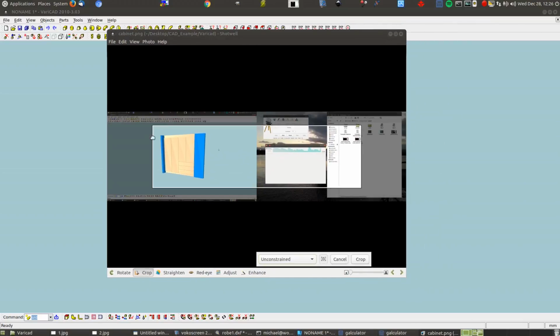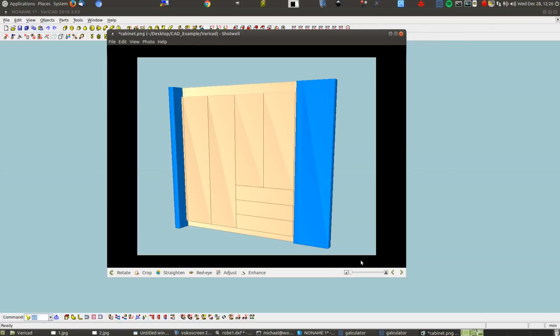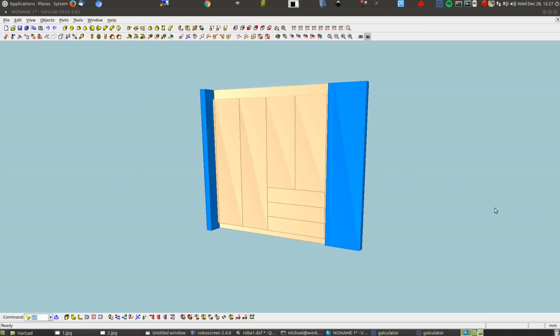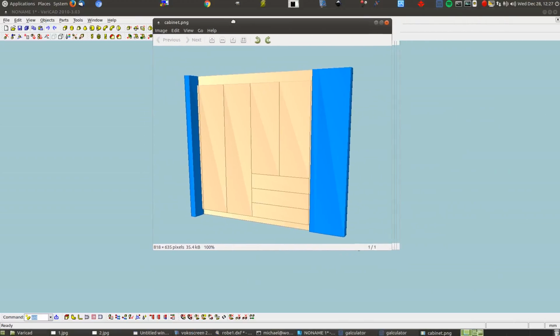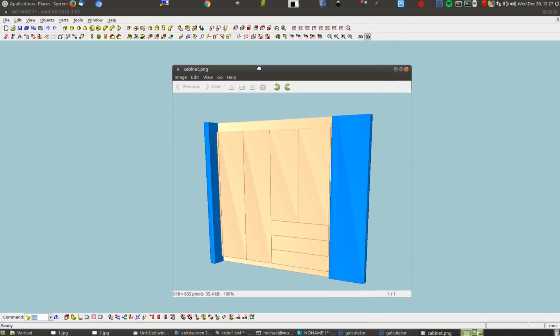Crop. And you might want to just crop it down to something that's sensible. Done. Alright. So there we have a view for the customer. Now I'll just open it in the regular viewer. There we go, is our little cabinet PNG. So that could be emailed to someone, whatever.